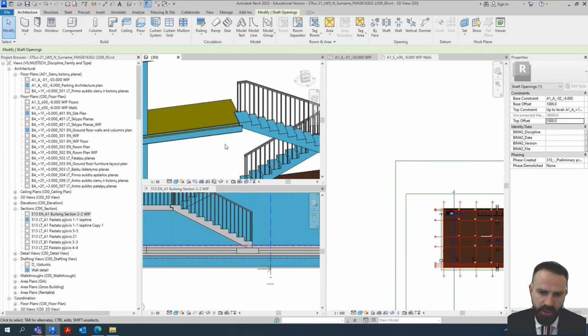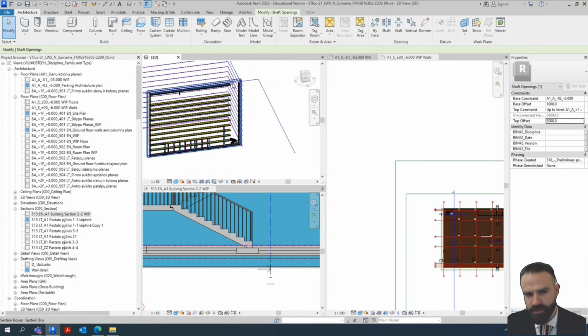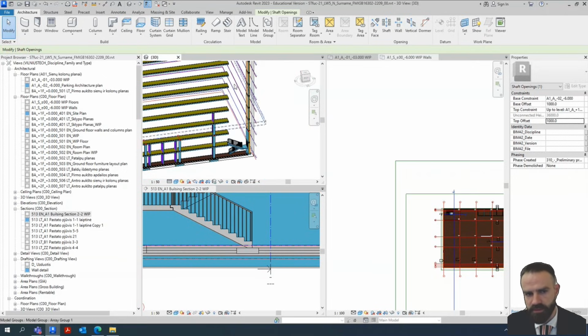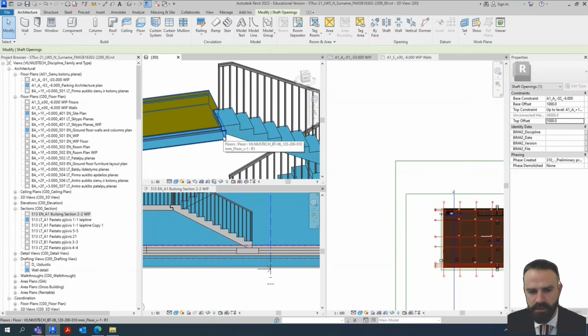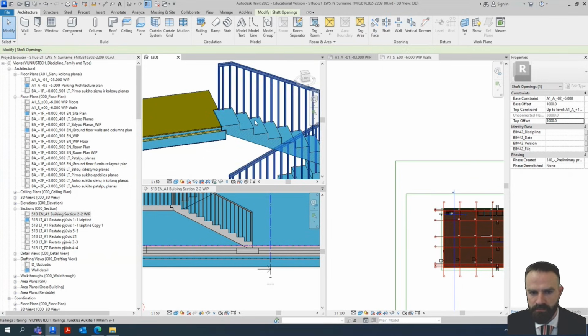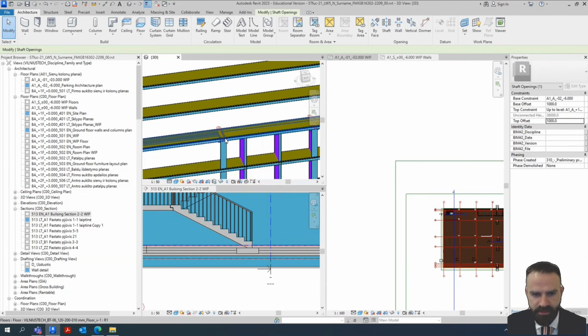So for automation, you can create a nice group of the slabs at the staircase location and copy this group to all the floors, modify one group, and it will update all the floor groups. So it means if you create a slab object, you make the opening with the by face tool, and later you can just copy and paste this information to other floors.